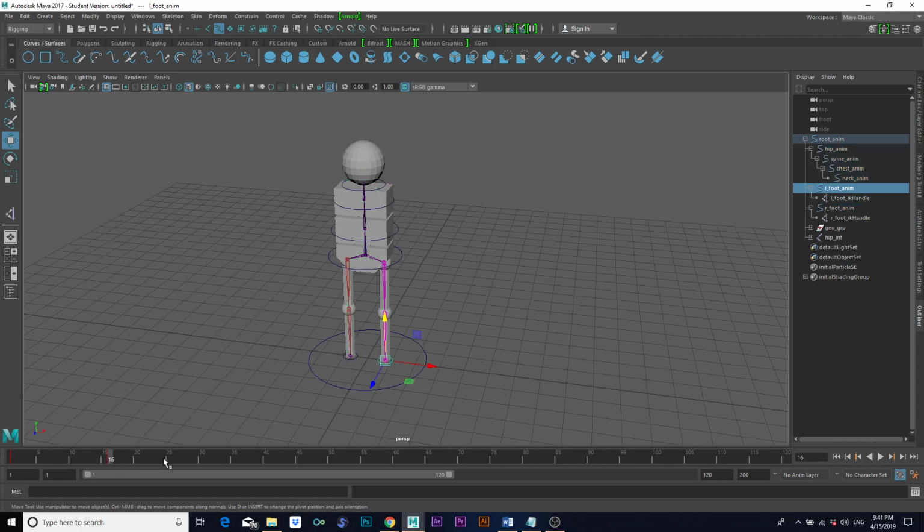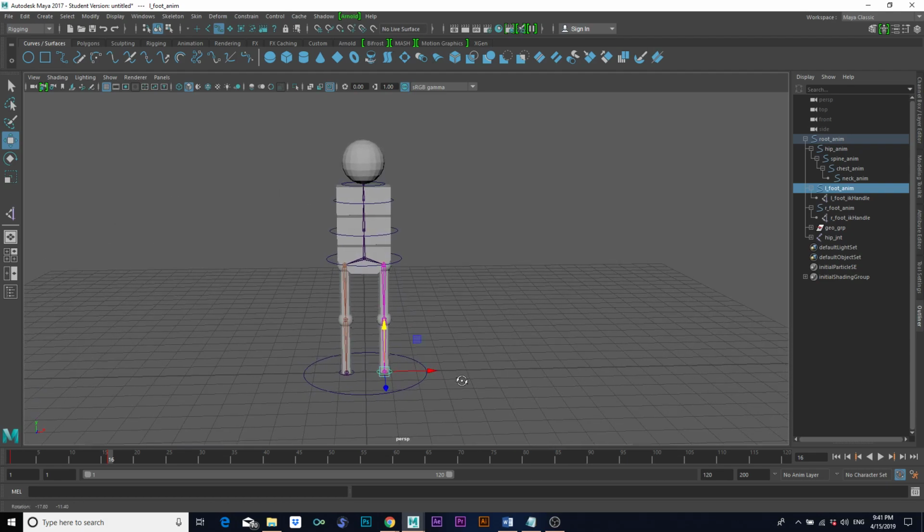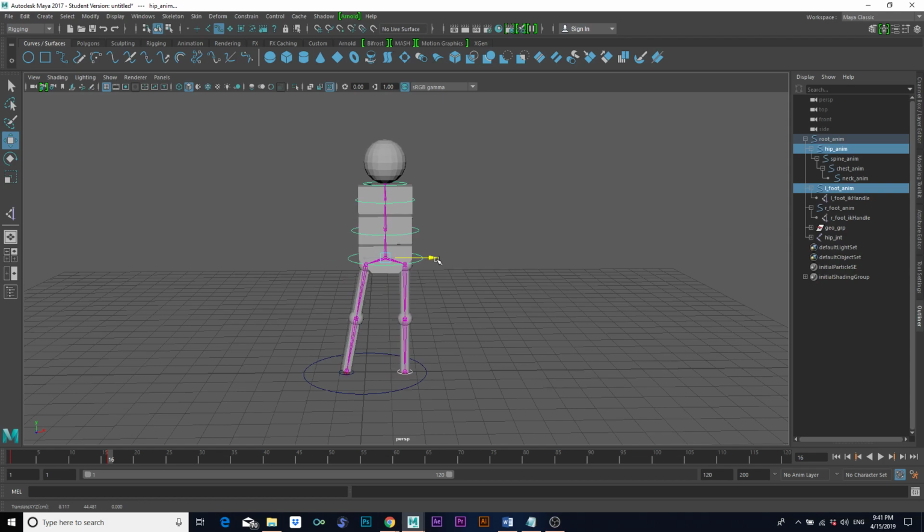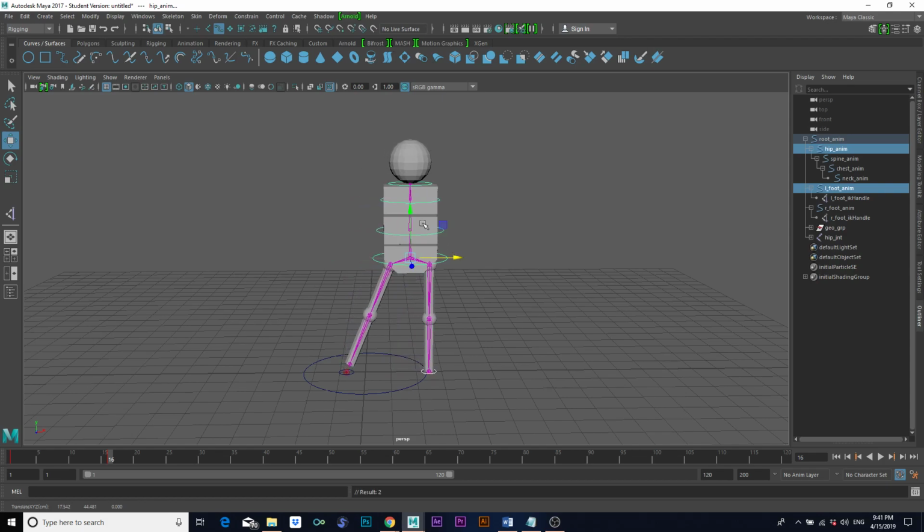Now at this frame, I've selected everything and hit S to key everything at this frame. So on this frame though, I want my character to sidestep. So I'm going to grab the hips and the left leg and move this over fairly far, and then move it down so that this right leg is touching the ground but is not bent.